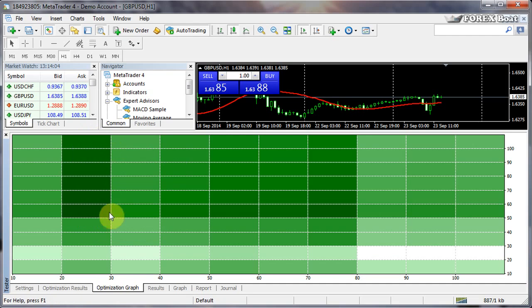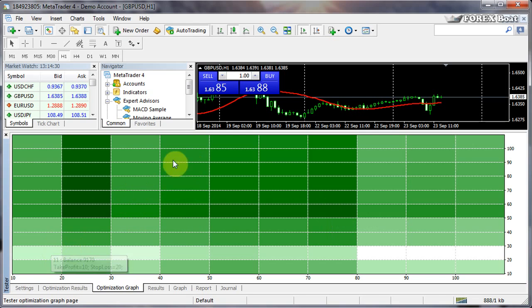And right away you can see here that all of these results where stop loss was 50 up to 100 were the most profitable ones. But at the same time, the take profit had to always be 20 pips. So that's something you have to note. If you go left to right from that take profit, the return drops quite quickly.